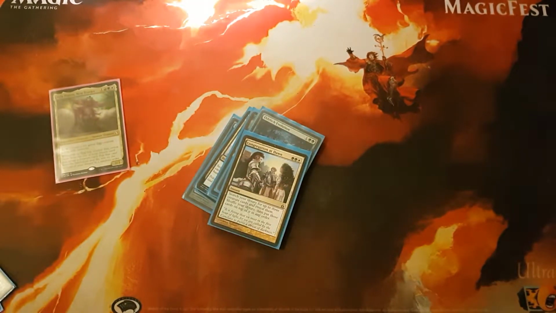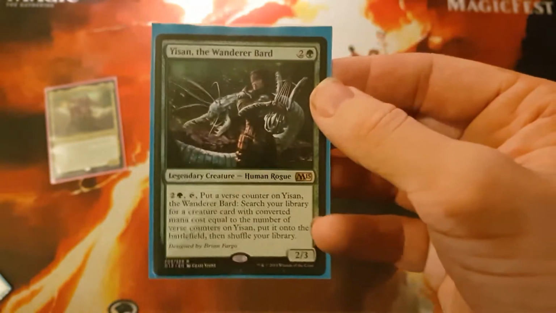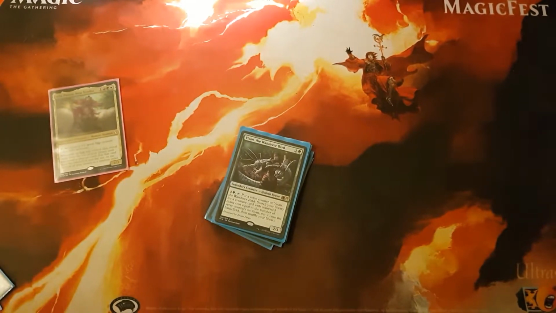So you could put something like a Dockside Extortionist into an Ulamog into a Zacama, for example. Then we also have more creature tutors. We have Yisan the Wanderer Bard. I did mention a few untap effects and combos. So we can use Yisan to find a 1-drop, then a 2-drop, then a 3-drop, etc. This will help us get into our combos as it can grab Mirror Entity, as well as Kiki-Jiki, Karmic Guide, Felidar Guardian, etc.